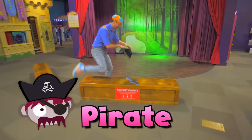Meet you around the other side. Whoa, I made it. Okay, come to the ball pit. There's a lot of colorful balls here. Whoa. All right, cannonball. Whoa. Look at all of these colorful balls. We have red ball, orange ball, green ball, blue ball, pink ball, yellow ball, brown ball.